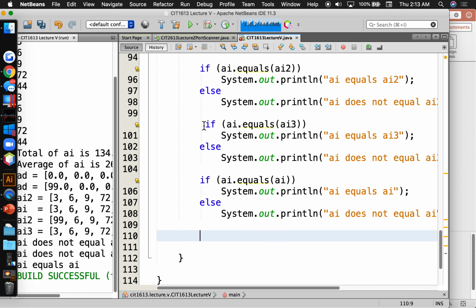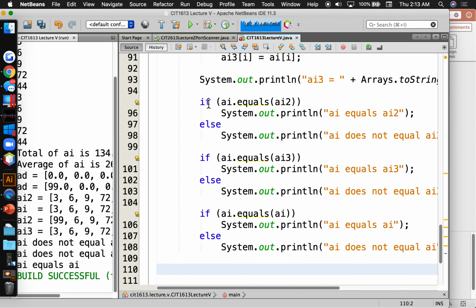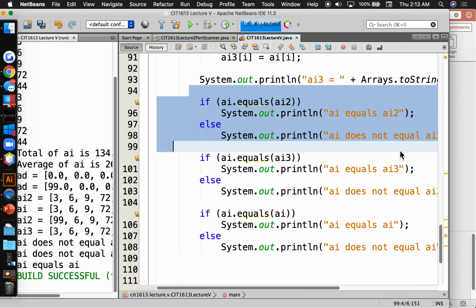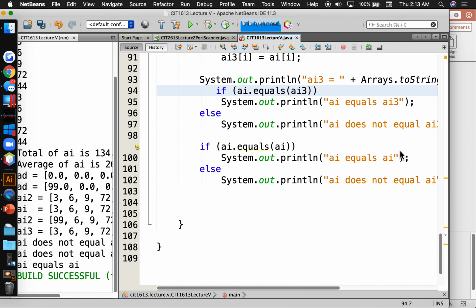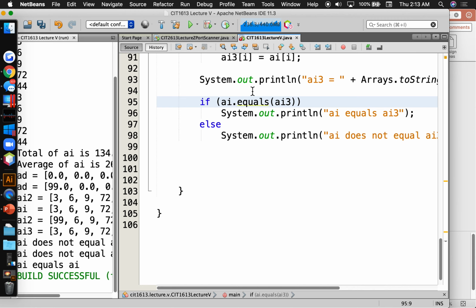So since I'm of the opinion that ai and ai3 should be the same, I'm going to copy that one. Well, this stuff didn't even work, right? So I'm going to delete it all except for that one because it didn't work. But instead of making it say ai equals, we're going to change the if clause.